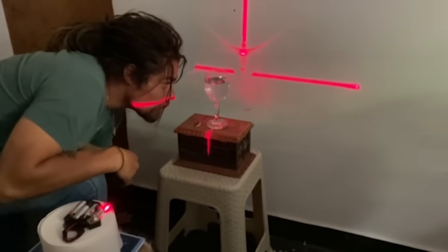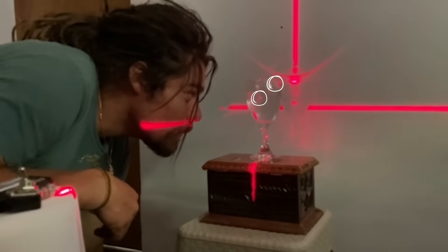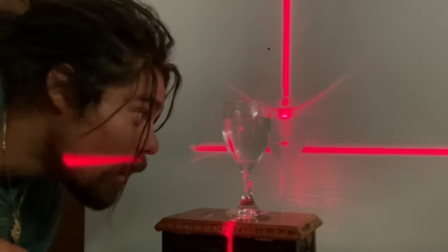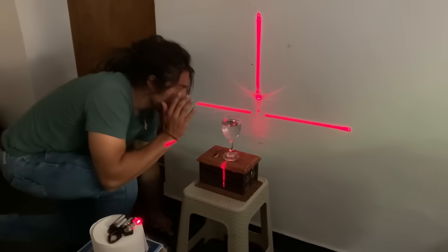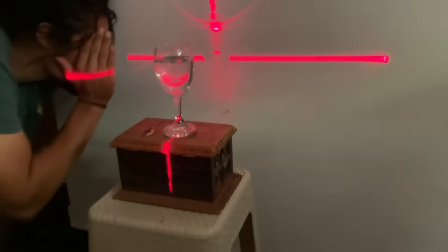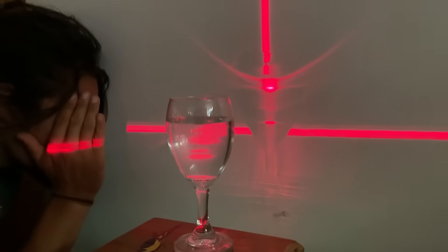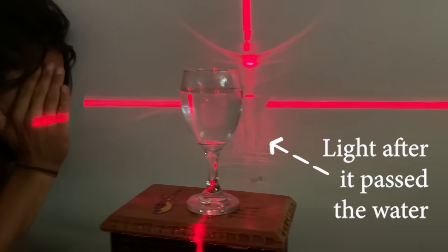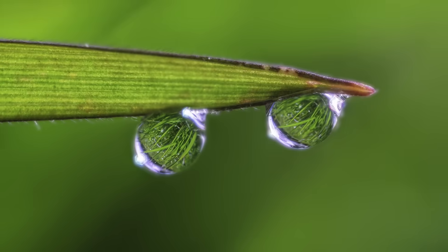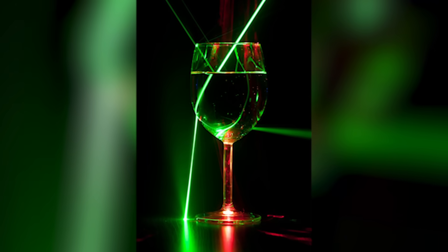So either look at the glass directly and try to expand those little reflective patterns — you will see some glistening portions inside the glass — and what you want to do is expand them by doing the magic eye gesture with your eyes. You will see the code running inside very coherently. Another option is to look at the light that hits the wall after it's been additionally refracted through the glass of water, so now you have a diffraction and a refraction pattern together. Something about the refractive index of water makes what we see in the laser even more coherent. It's not clear what yet — we're working on that — but it can help people who are having a hard time seeing it.